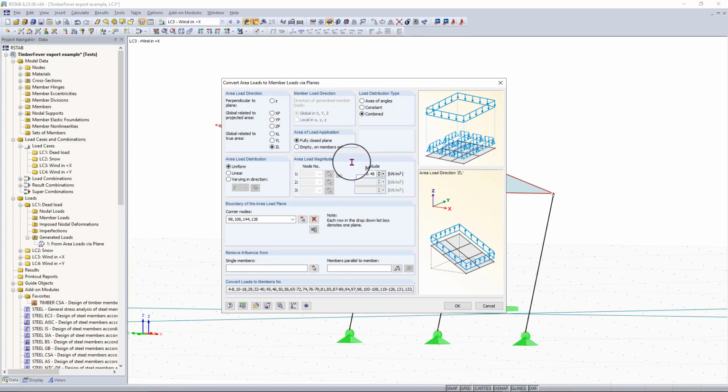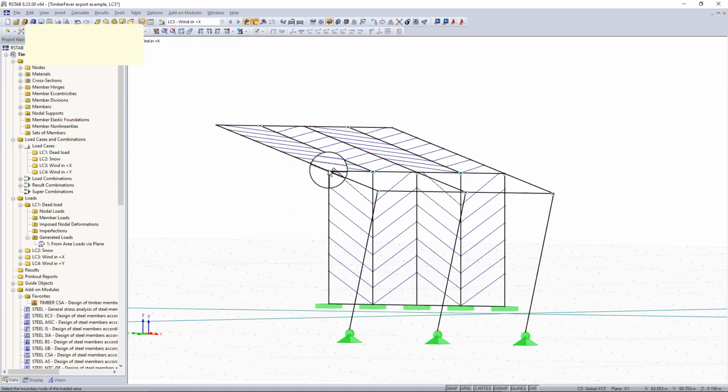The only thing I need to change is the area load plane, except I'm going to be applying this to the bottom of our roof here. So I need to clear this and then pick just this plane here with these corner nodes. I can click OK.